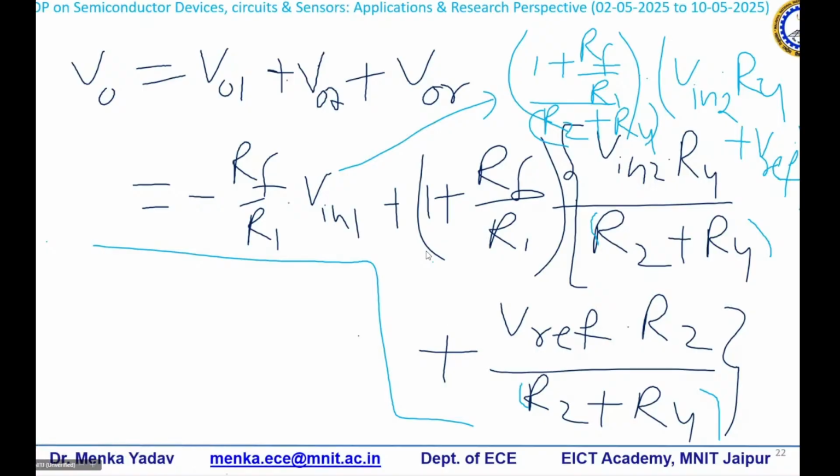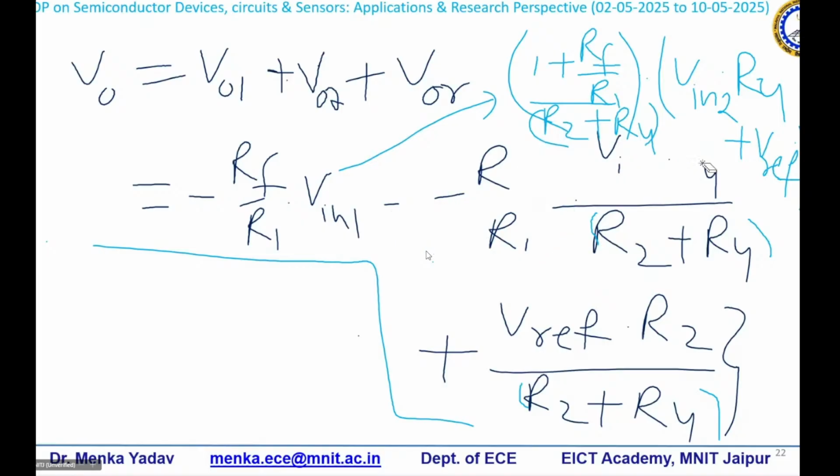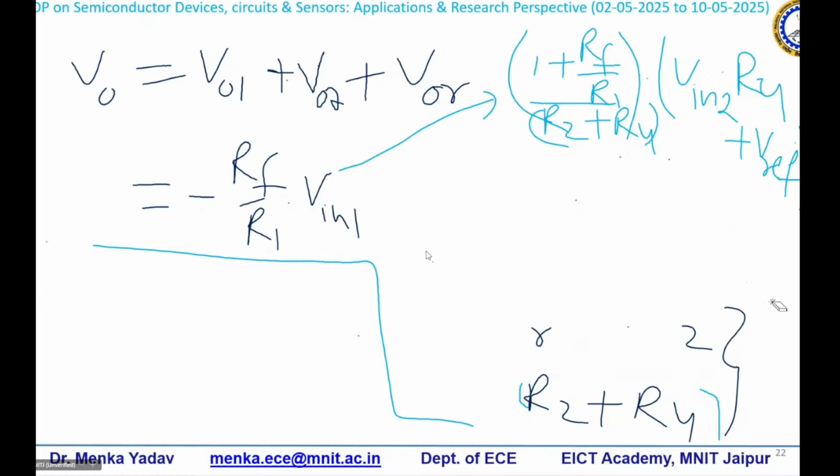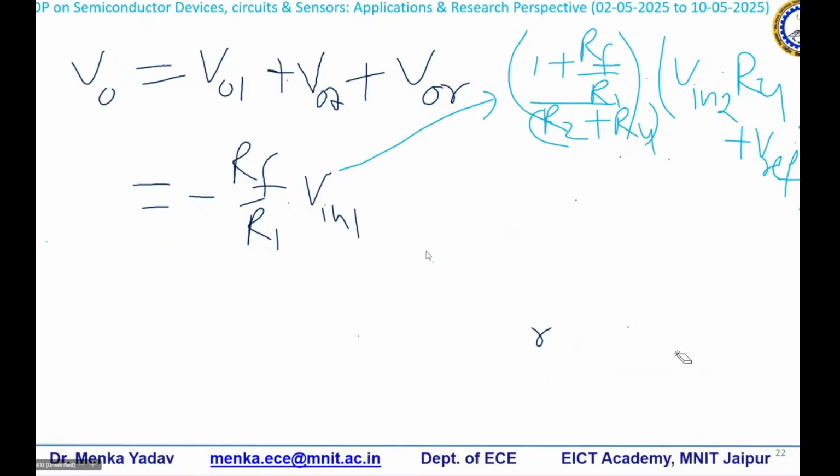Now in this expression, we are not able to figure out whether we are getting Vin 2 minus Vin 1 or not. So let us find out whether we can have this or not. Let's make some assumptions to make it a difference amplifier, a subtractor. What assumptions can we have? Just have a look at the signs. What signs do we have? Vin 1 has a negative sign over here. And what about Vin 2? That is with a positive sign. But along with that, you can have the V reference also.